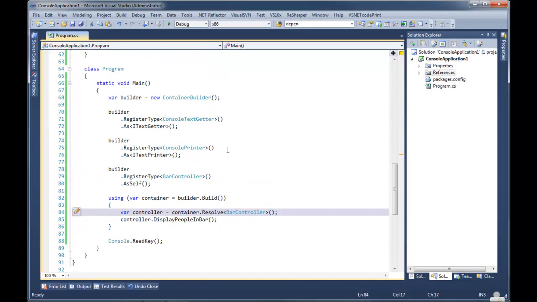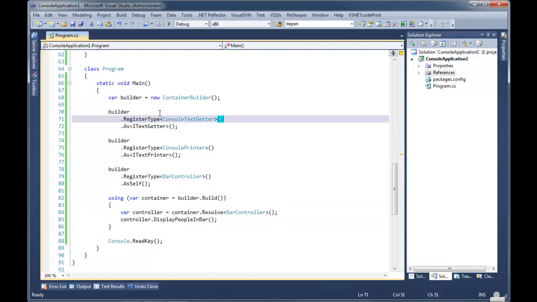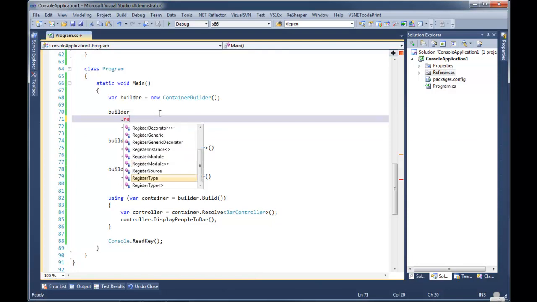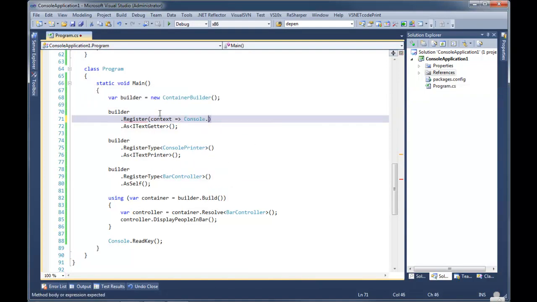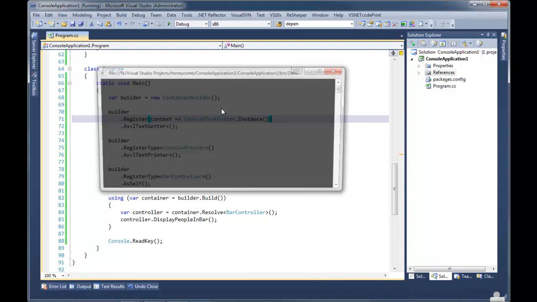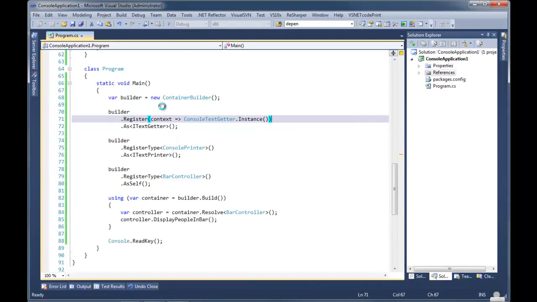So that's one of the reasons why I don't like singletons, but Autofac gives us a really nice way to get around that, where we can register singletons using the register overload. And now we can just do console text getter dot instance and then run it. And the first thing we'll get is a prompt from the console text printer, and then we'll get that.